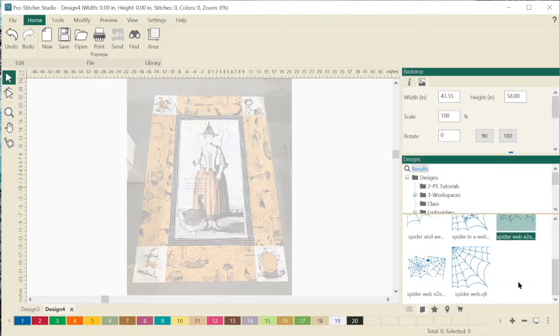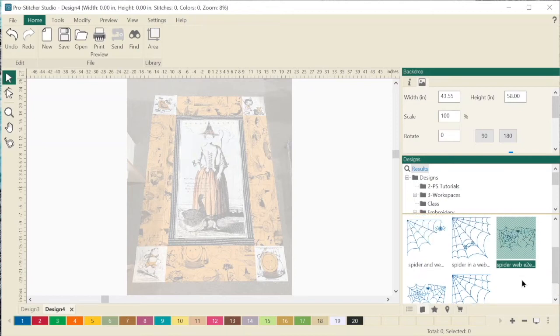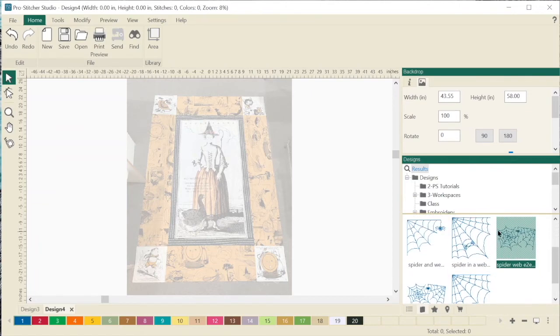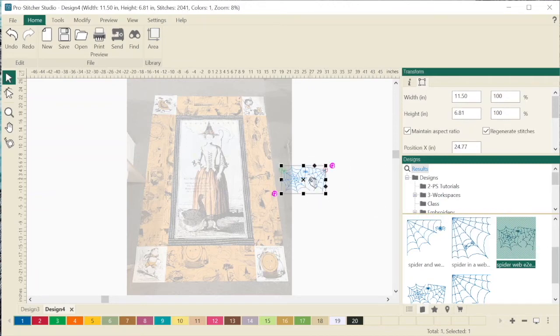I think this is what I'm going to do because I kind of want to use this design. We've been using this one in class, the students, and this is a triangle design under your PS designs. Oh, I wonder what this one is. That's just spider web. I know this is an edge to edge, so we'll just pull this one out. So I can drag and drop it. It shows me my design.